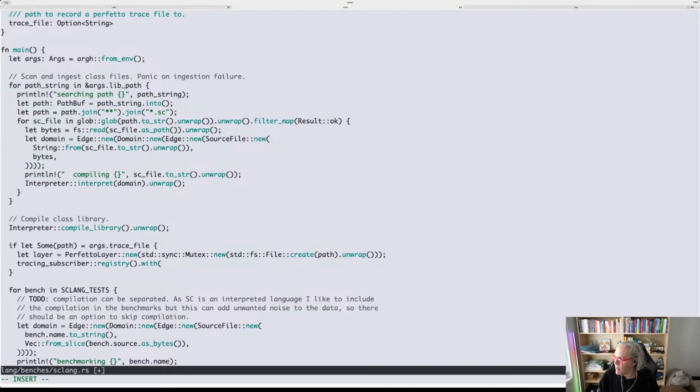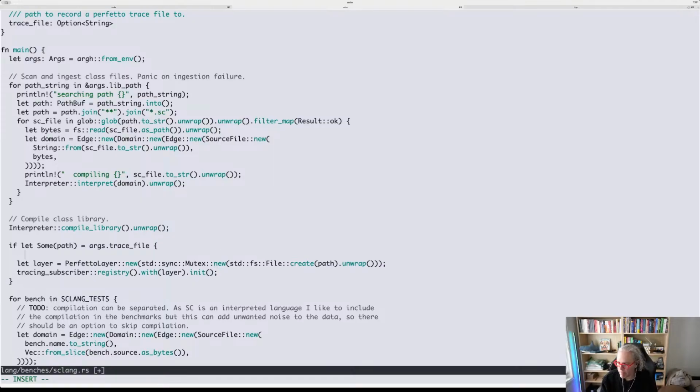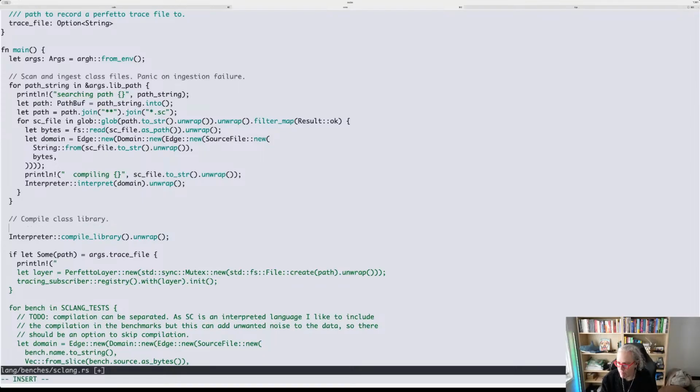Tracing subscriber, registry with layer. Class library. Registering.